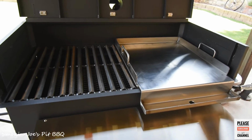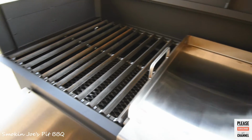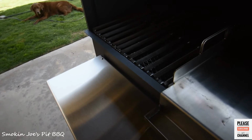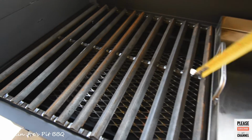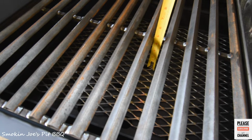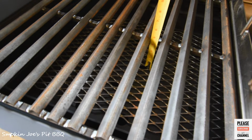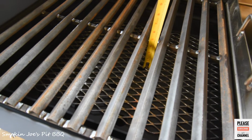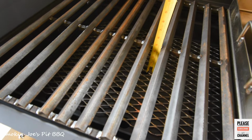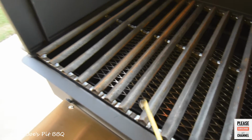As far as the height, let me raise the height all the way to the top. All right, so I just moved the handle. It's all the way to the top. Let me get this measuring tape here. So I'm about 4.5 inches right there. 4.5 inches from the charcoal basket, if you will, which is again constructed of 7-gauge steel, which is super thick. So 4.5 inches there.